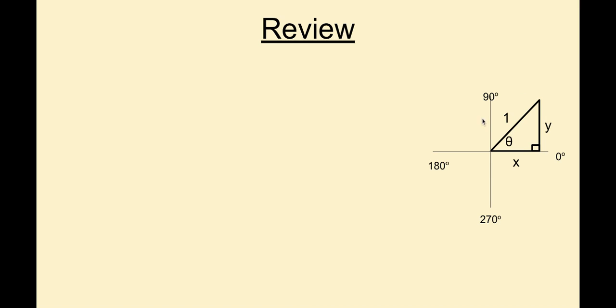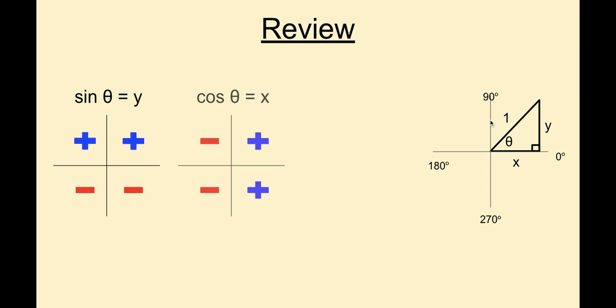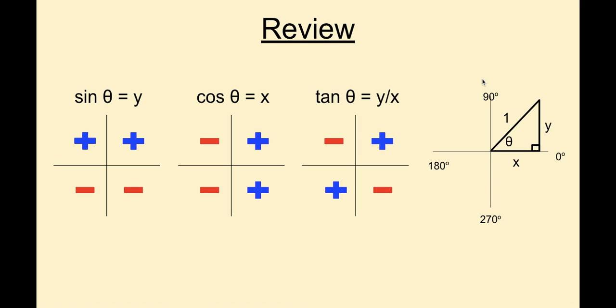All right. Okay, we also use this for our sign charts. Since sine is y, then sine has to be positive in the first and second and negative in the third and fourth. Again, since cosine is x, cosine is positive in first and fourth and negative in second and third. And since tan is y divided by x, tan has to be positive in the first and third, because negative, negative will be a positive. The second and fourth have opposite signs. So x is negative here, y is positive, so that'll be a negative. Then x is positive, y is negative, so that'll be a negative.